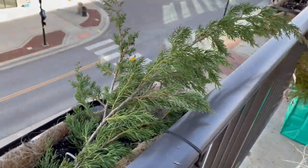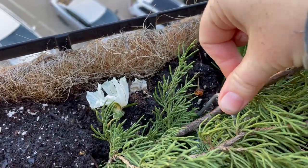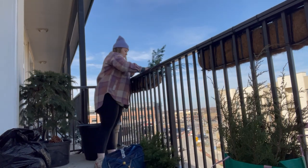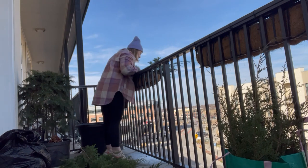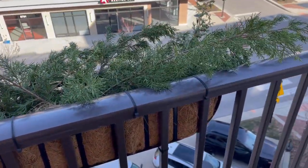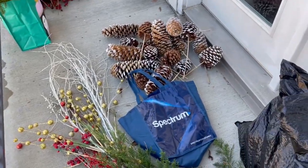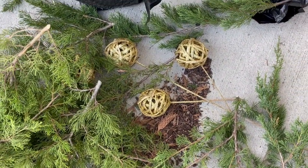Okay, here you can see I have a couple of limbs poked down into the soil. Now I'm just taking a landscape staple and pushing it into the soil until it's kind of tight, just to hold everything in. This is kind of the green bed I have right now. I'm going to add some more staples, and after I put greenery in all of them, we'll come back and add the pretty stuff — like the pine cones, some of the pretty picks, maybe some berries. I have just enough that I can put one gold ball in each one, so we'll probably work those in.